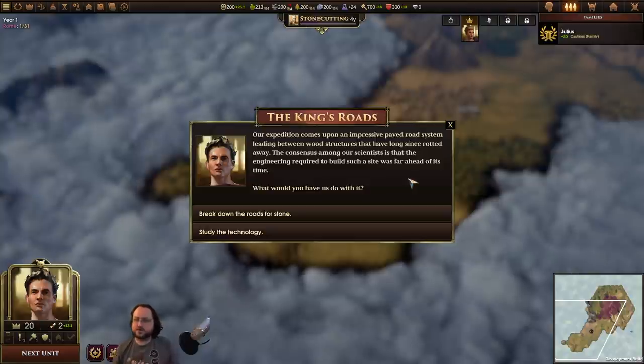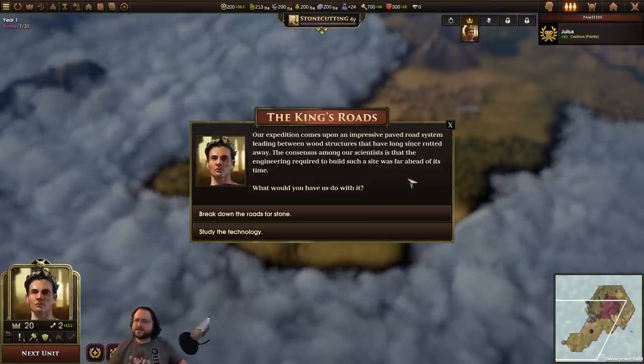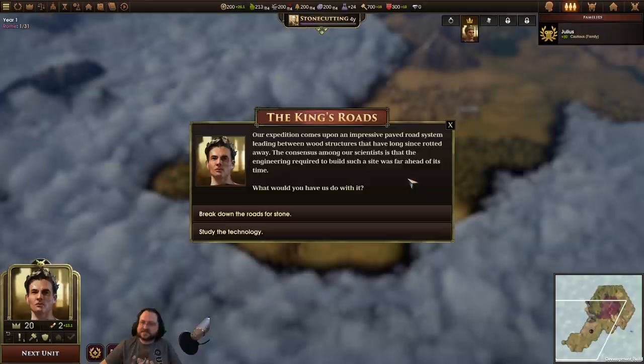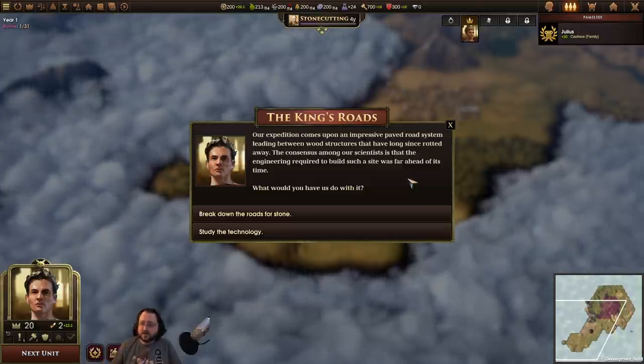The King's Roads! All roads lead to Roma. Our expedition comes upon an impressive paved road system leading between wood structures that have long since rotted away. The consensus among our scientists is that the engineering required to build such a site was far ahead of its time. What would you have us do with it?